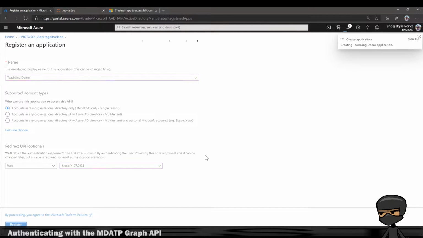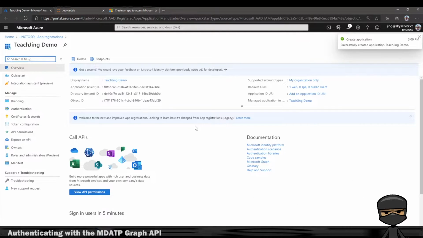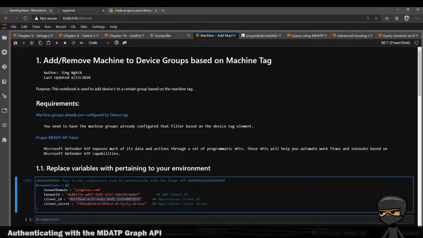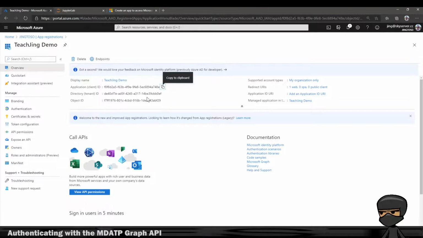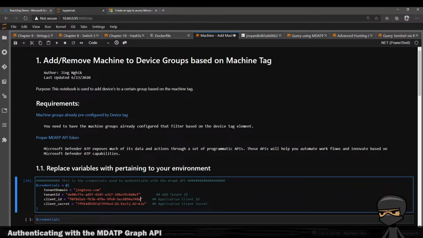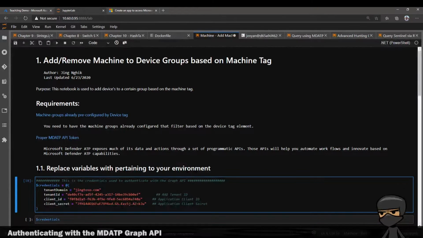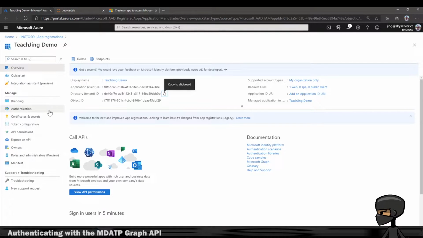All right, let's register. We're going to get two things already from this screen. We're going to get an application ID and the tenant ID. So I'm going to put the client ID. And I'm going to delete this, so don't even try using it because it's going to be deleted once I'm done with this demo. All right. Now that I did that, I need a client secret, right? That's the last field. So let me try to get another one.